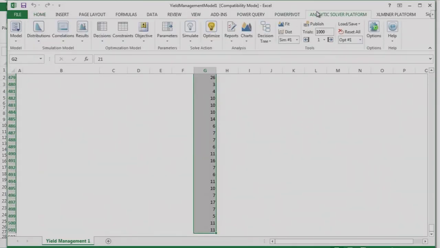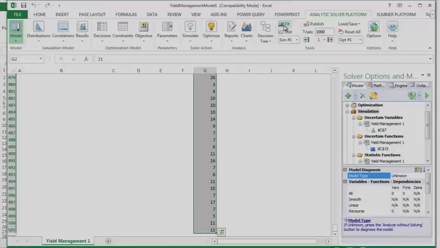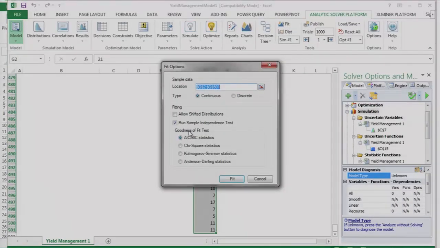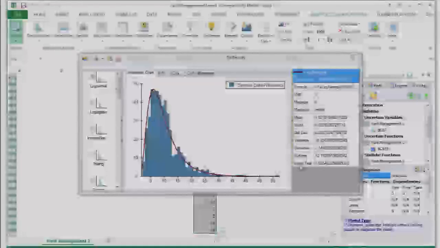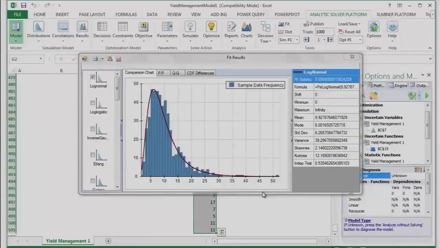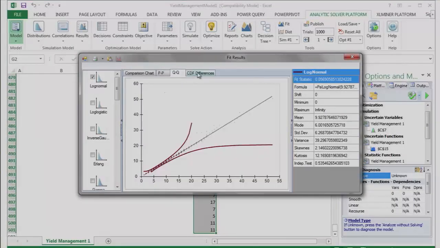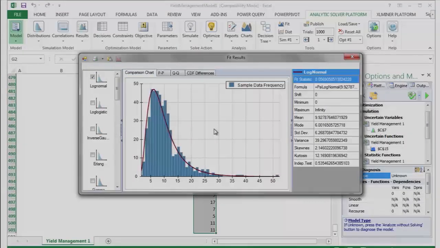And I go over here, and I've got this little fitting tool, and I'll ask it to run this. I actually want to use this kind of statistics. And it shows me now candidate probability distributions that fit this data, okay? And I can either pick the top one, or I can actually examine its fit and so on with these other charts. But it's showing me log normal.